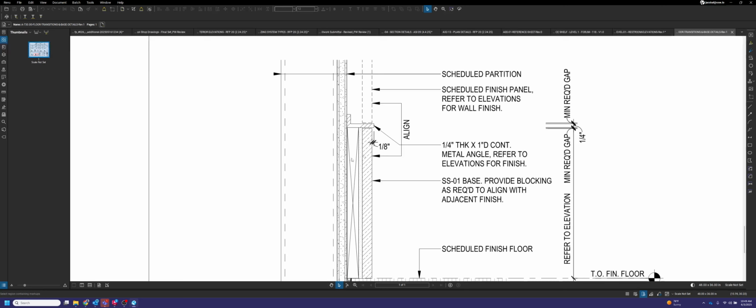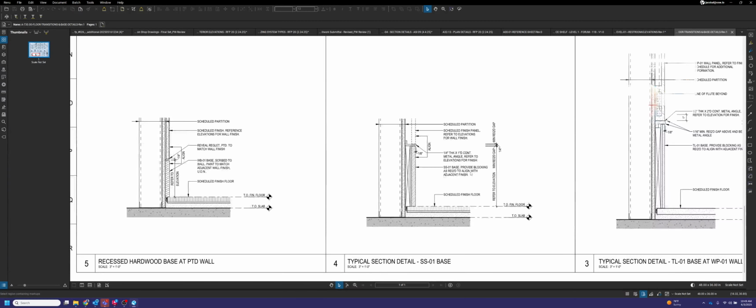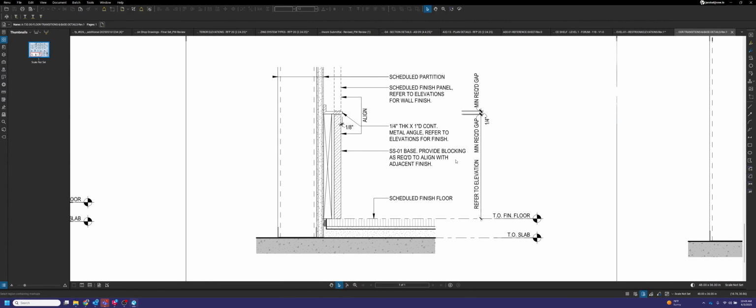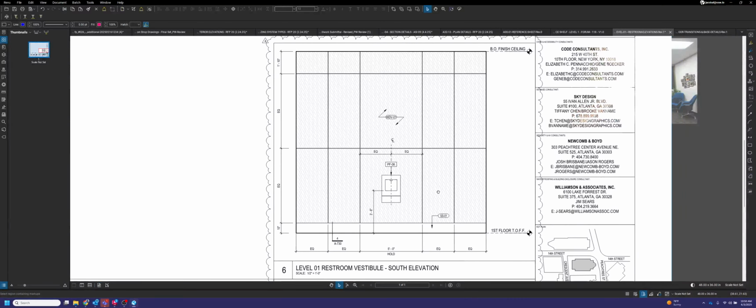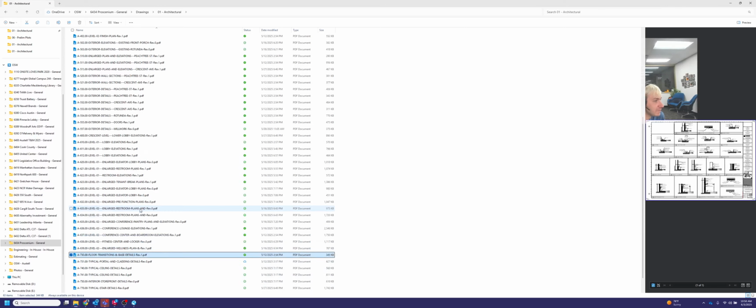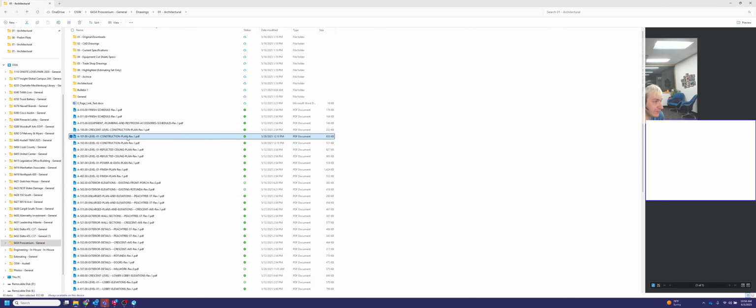So this needs to be in the same plane as the face of the base. Something to keep an eye out for. So that's not really a section through the panel, but a section through the base. So let's move back to our elevation view, and then we're going to locate a plan view for this next. This is on level 1. So let's start by looking at the level 1 construction plan.